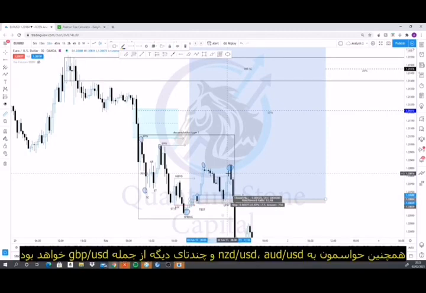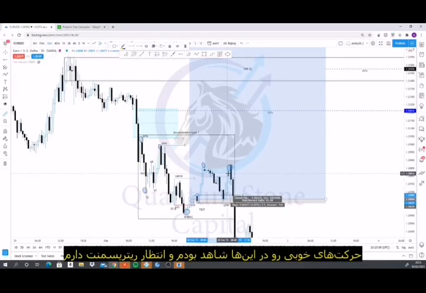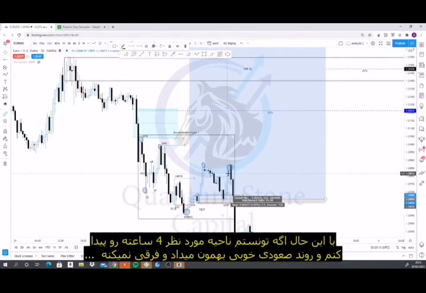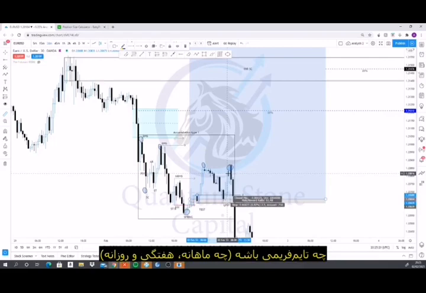Gold being one, NZD USD, AUD USD, a couple other ones, GBP USD I've got my eye on as well. We did have a sell-off, but I am expecting a small retracement up. But nevertheless, if we sell off straight to our 4 hour area of interest, which is my bullish bias, which is the main bias, as that's in trend with the daily, weekly, and monthly time frames, meaning we are going to witness an impulsive move off that.